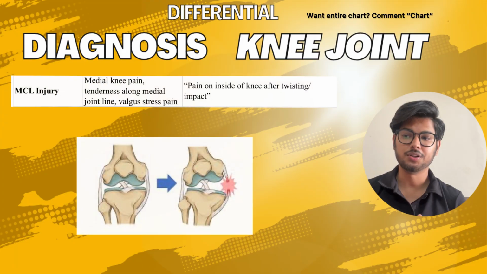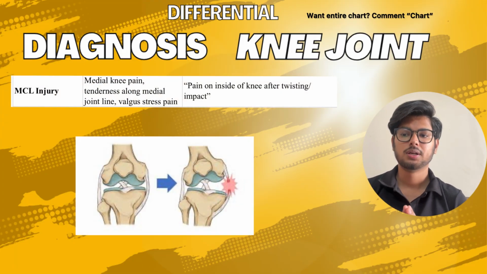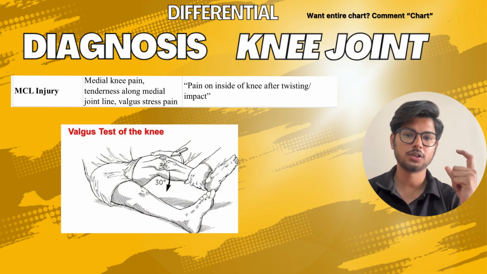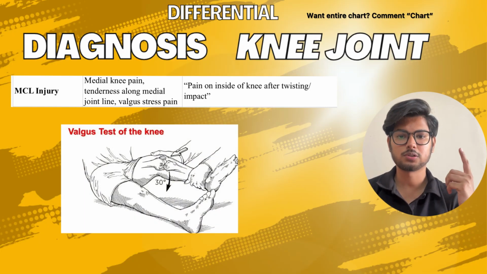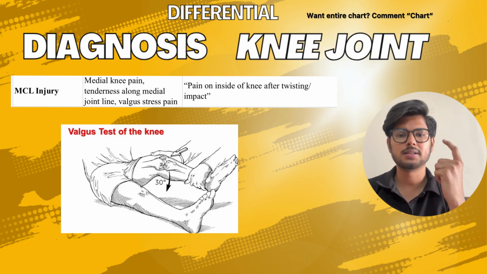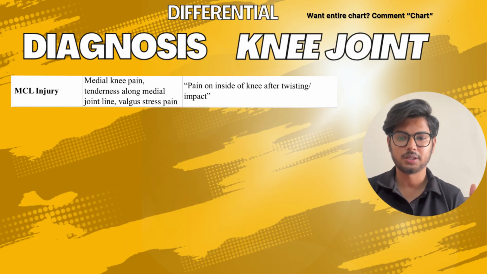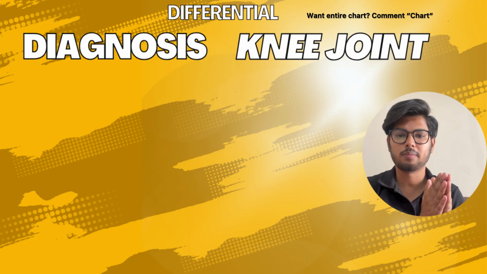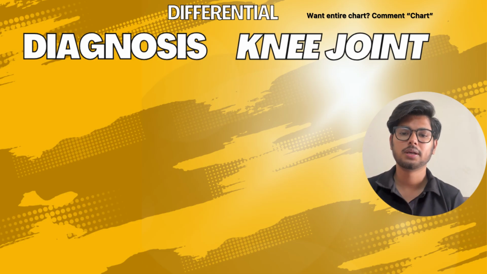We have another ligament injury, that is your medial collateral ligament injury. In this, medial knee pain will be there. Tenderness along the medial joint line will be there, and valgus stress pain will be there. Whenever we talk about the special test, we definitely do the valgus stress testing. I will also attach an image over here, in which we pull the knee joint, or the tibia, towards the outer aspect, and there will be bilateral asymmetry on both medial aspects. If there is a greater distance, like a 2 to 3 mm difference in the medial valgus stress test, that means it is positive for your MCL injury.